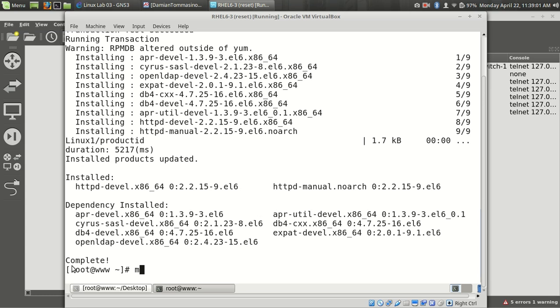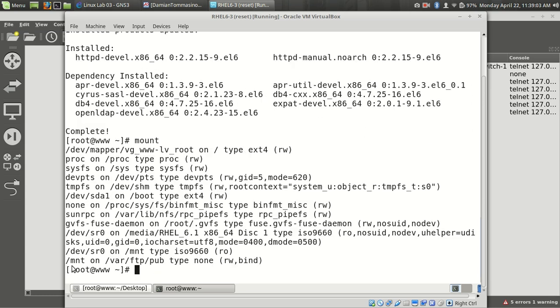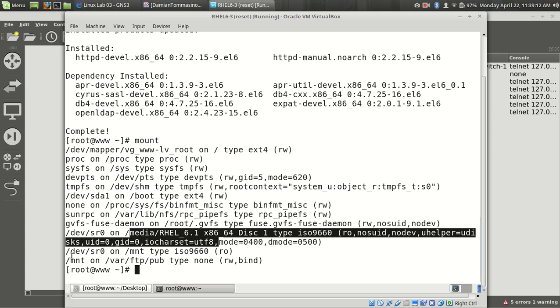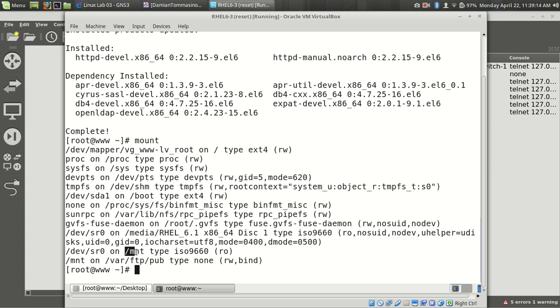This is complete. It has been completed. You can see device SR0 is connected to this file system. Again device SR0 I mounted to MNT folder. Again I mounted MNT folder to this.